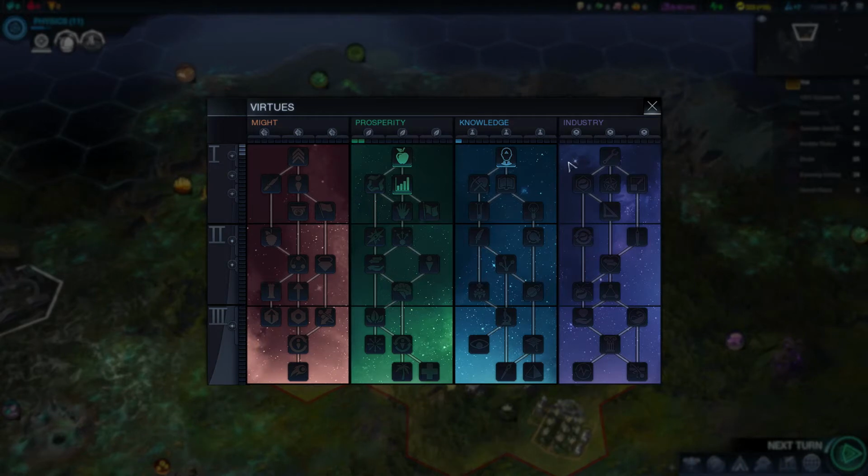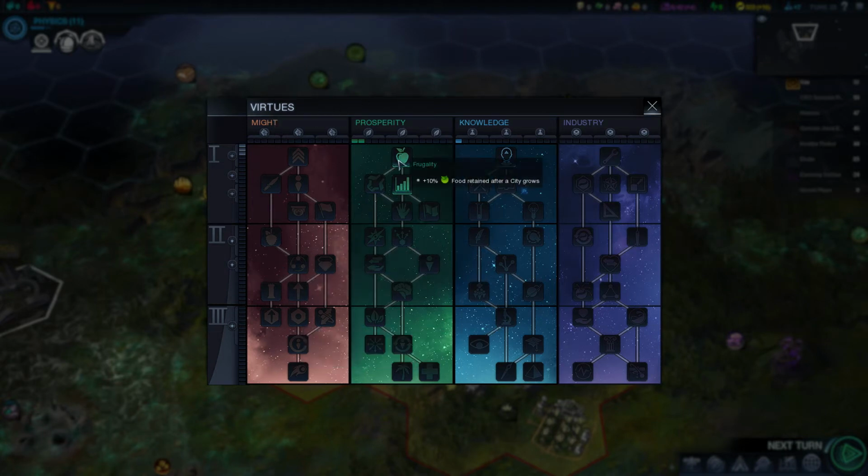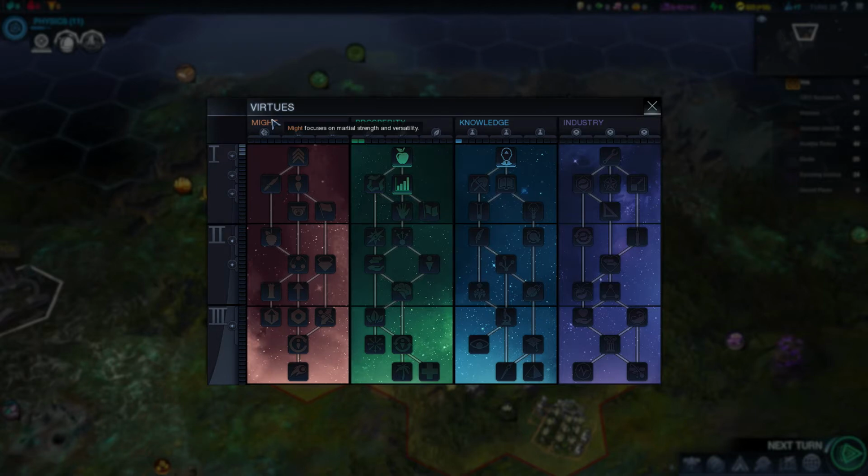Looking at the virtues again, these are things that provide us extra bonuses and extra things to help grow our civilization. Let's just take a quick moment to look at this again. You have basically 4 categories here: might, prosperity, knowledge, and industry. As you rest your mouse on those, they'll tell you exactly what they're good for. Might is good for martial strength, military. It's good for civs that want to go for the domination kind of win, like to attack the other civilizations and take over their cities and capitals, whatnot.